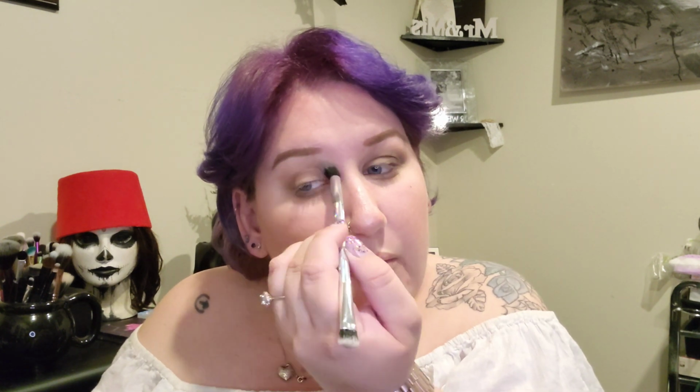I'm going to try and finish the look anyway. I'm going to jump into the very dark one and just do a little bit in the corners. Let's see how that is. Okay, compared to the other one, this one isn't as pigmented. I don't know if that's good or bad, because it's a nicer color compared. I'm having a lot of trouble. Let me just get a clean brush and see if I can get rid of some of this. I really don't like that. Usually whatever I do with my eyes, I always am like, whatever, I'll just make it work and I'm fine, but not loving this.